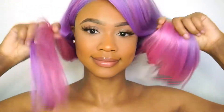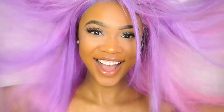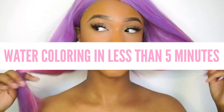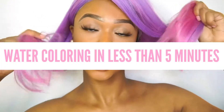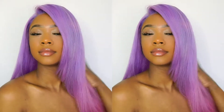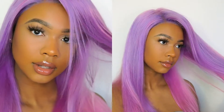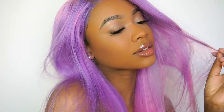What's up beauties, it's Lindsay, welcome to day two of hair week. Today I'm gonna be showing you guys how to dye your hair in about five minutes with just hot water and whatever hair color you want to use. This was actually not the hair color I was hoping to achieve — I was trying a new hair dye and it ended up not being the color I needed, but it still came out pretty cute.